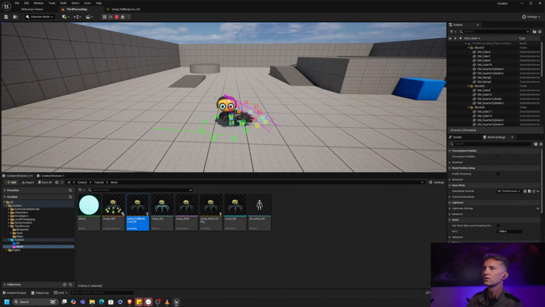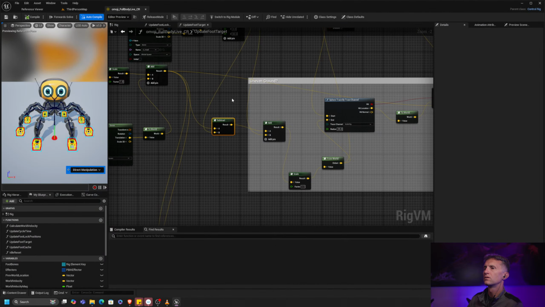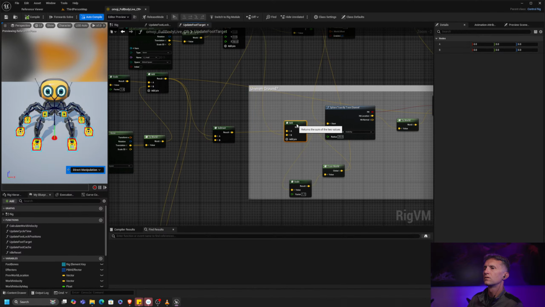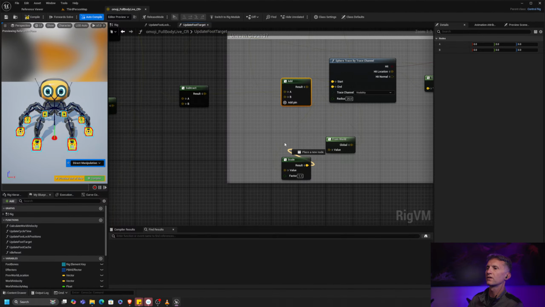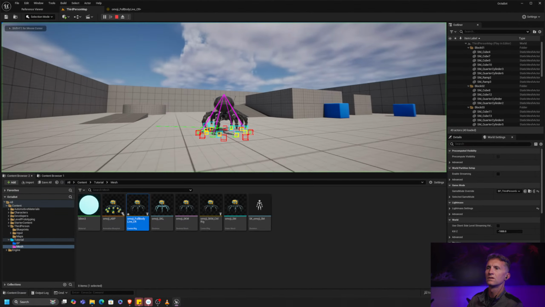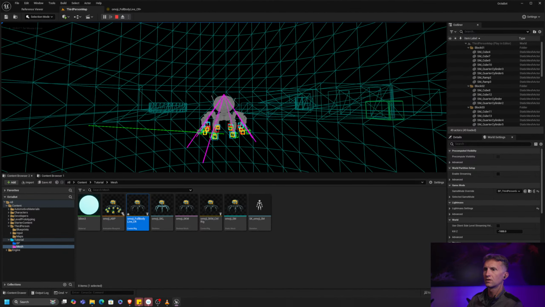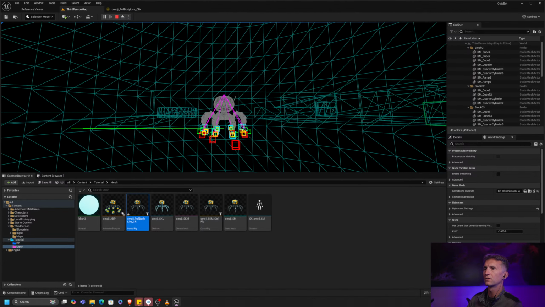What in the world? Look at where we're doing the scaling. We need to do the scaling over here. This is where we need to do the scaling. So let's scale it here and do this. And then, wait, no, that shouldn't be it either. But I guess it is. Okay, do you see how this is going through the floor now?